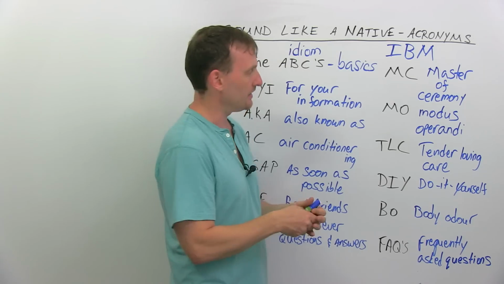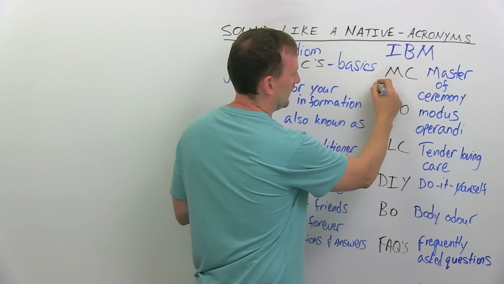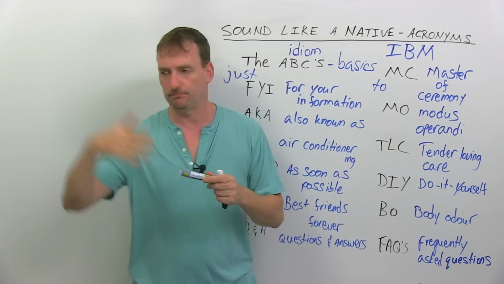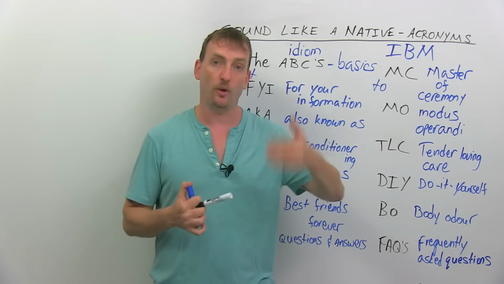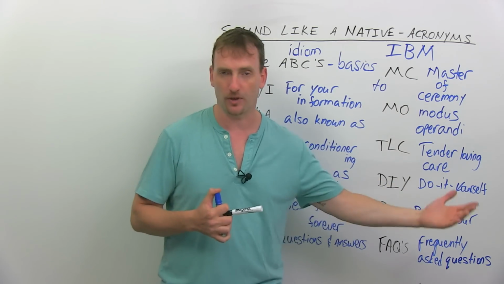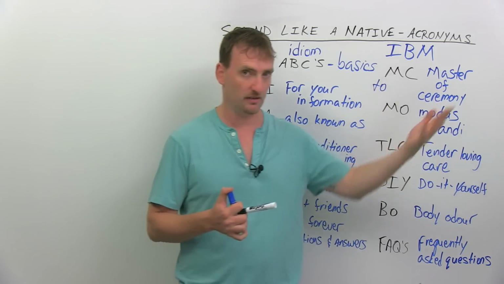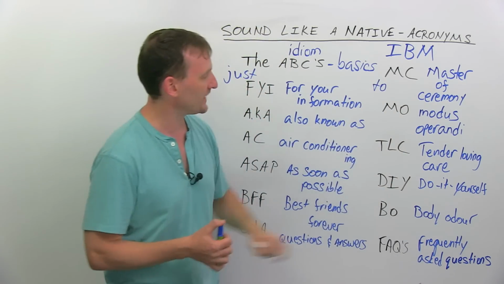So keep in mind, you can also use this as a verb. So, to MC, right? Some celebrity is going to MC the Oscars this year, right? He's going to be the Master of Ceremony. He is going to MC the ceremony or the event. He's going to be the MC, both okay.